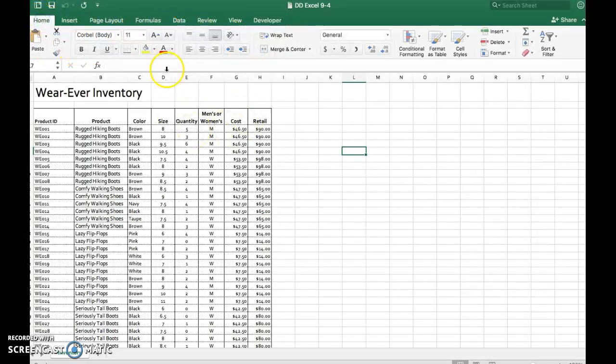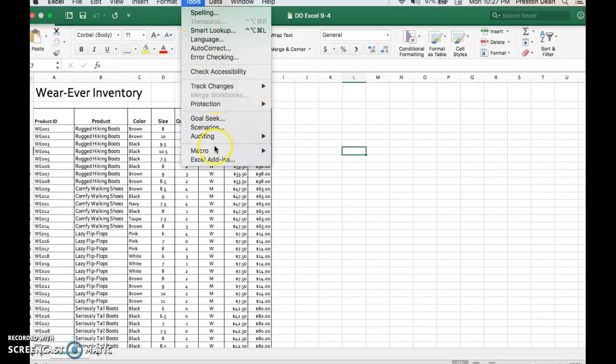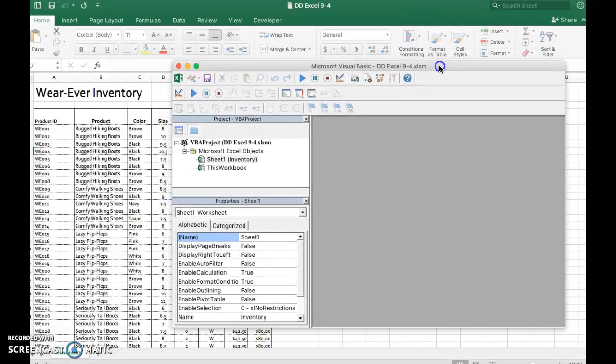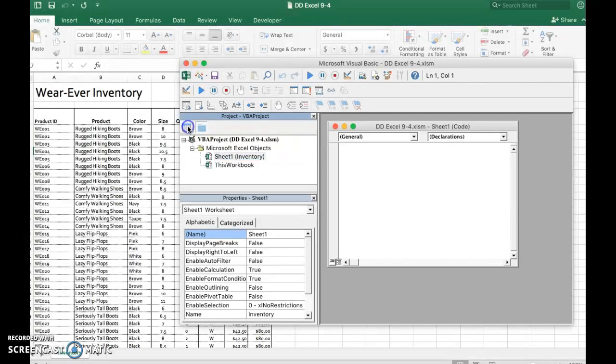But honestly you don't need that developer tab. You can just go up to the top here, go to Tools, go down to Macro, and go down to Visual Basic Editor. Click that. Okay, so this box will open up when you do that. And if you notice, mine doesn't have the code here, and if yours shows that, here's how you make it pop up. So you go over here to this button. It says View Code. If you hover over it, just click it, boom, and there's the box that shows up.